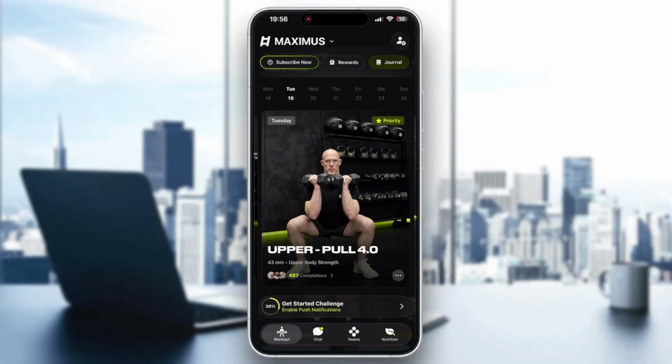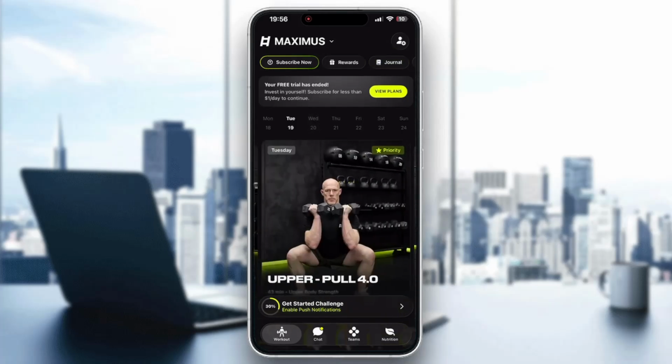So here you're going to be able to see your workouts and your calendar where you have all the workouts you're going to be doing every day, and you can spread them out however you prefer. Ladder requires a minimum of 3 completed sessions per week to maintain your streak, so keep that in mind. You have to be active and you cannot make any pauses, and you cannot do any rest days because you are going to need those 3 workouts per week to complete your streak, and it's automatically going to be granted to you, and that's how it's done.